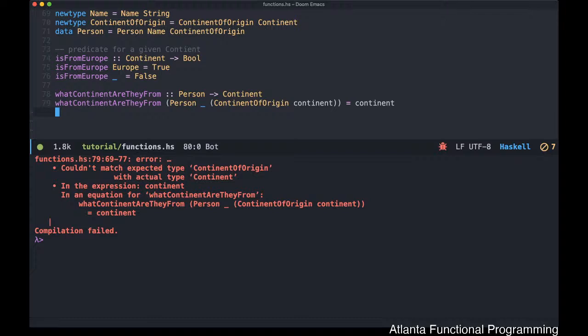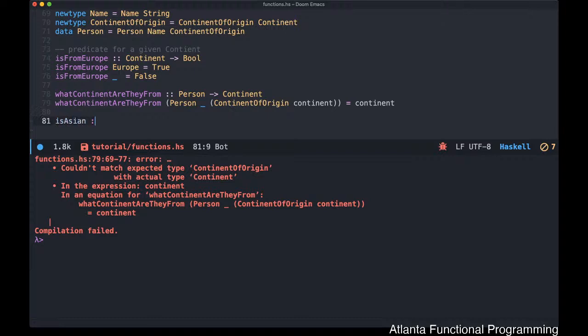Okay, so we now have our rule here. We're returning a continent based on what we're getting. Okay, and so what you could certainly do is use this information to write out other predicates. For example, isAsian.